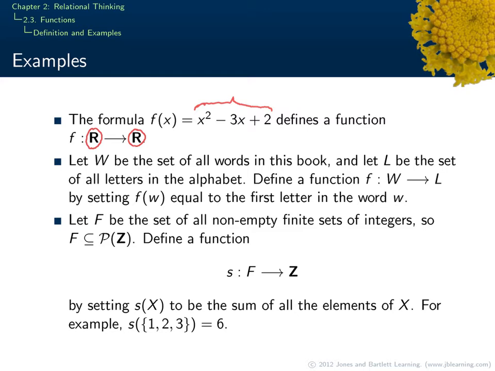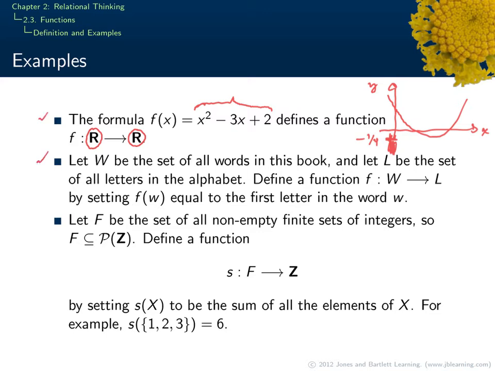That is not, in this instance, the set of actual outputs, and you can see that by drawing a graph. If you graph this function, it is parabolic and looks something maybe like that. These are inputs, these are outputs, and it bottoms out at minus 1/4. So if you take any real number less than minus 1/4, it will not be an output of the function. All right, so that's our first example.